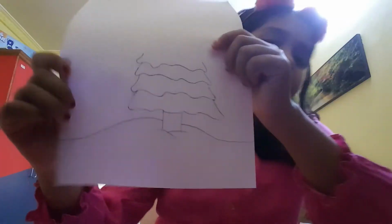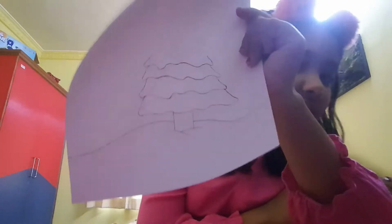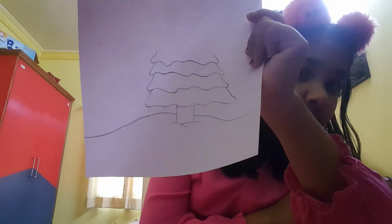I need to draw this faster because it's taking a lot of time. Okay, guys, I'm not done, but I've done this much. How does this look? It looks horrible. It doesn't look good. But it looks amazing still. You know, it's not done. That's why you guys don't like it right now. It'll be done, and then it will look amazing.